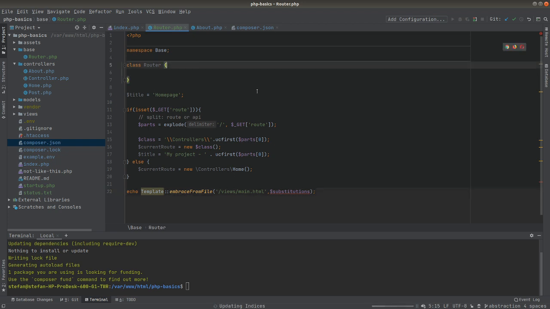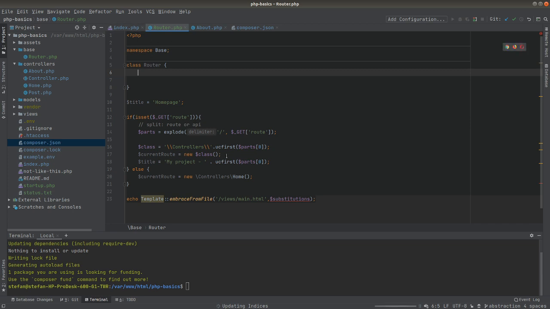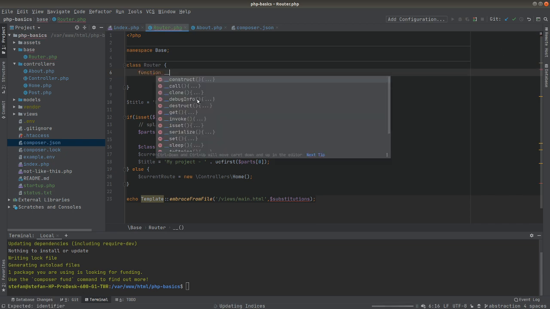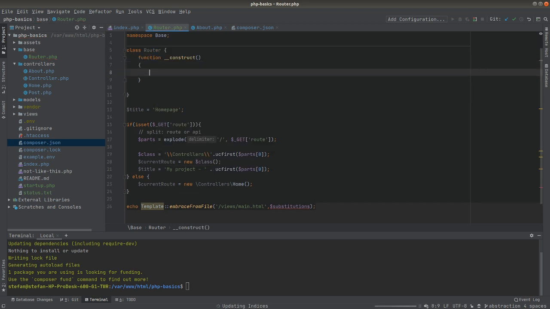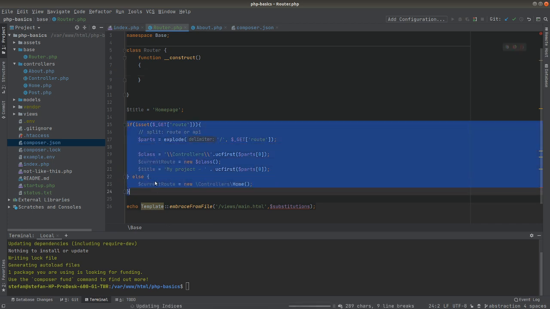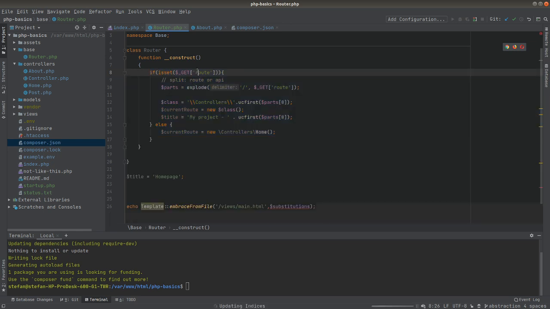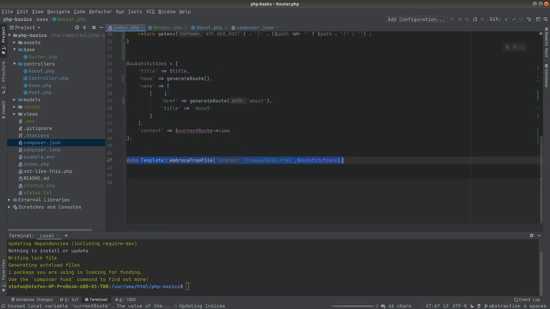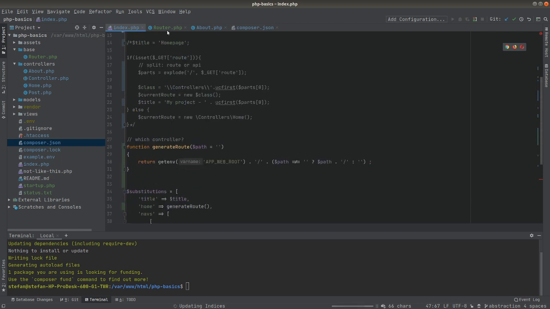And then here's the basic idea. Okay, so what does the router need to know? Well, the get route, right? That's all it needs to know. So basically, let's work on that and say, okay, so we have a function construct, and in this construct, probably most of this stuff is happening, and we will see what exactly that means for us in a second, right? So we have this current route, did we define that somewhere in general? No, we have not.